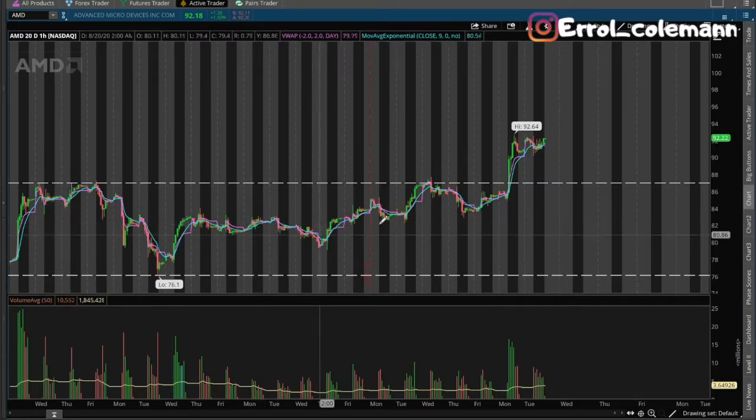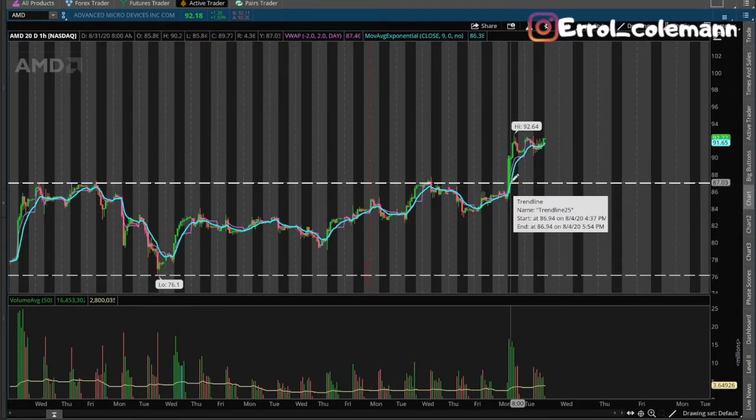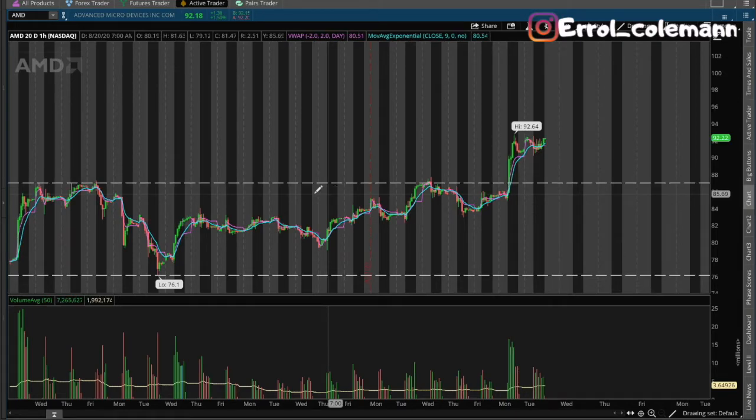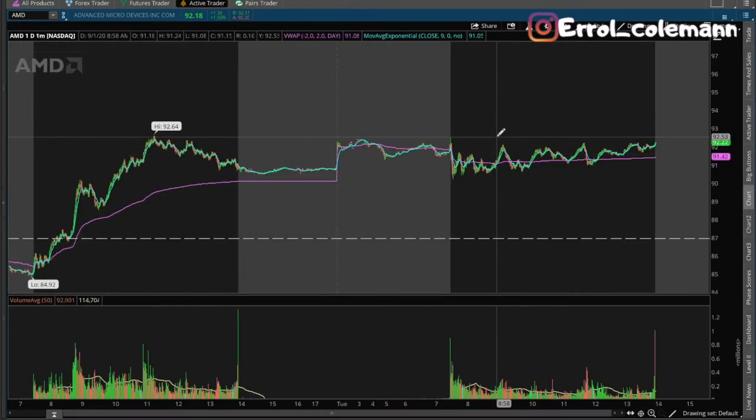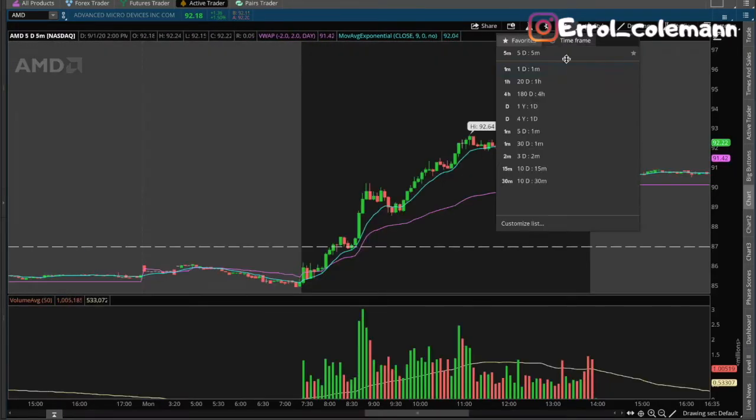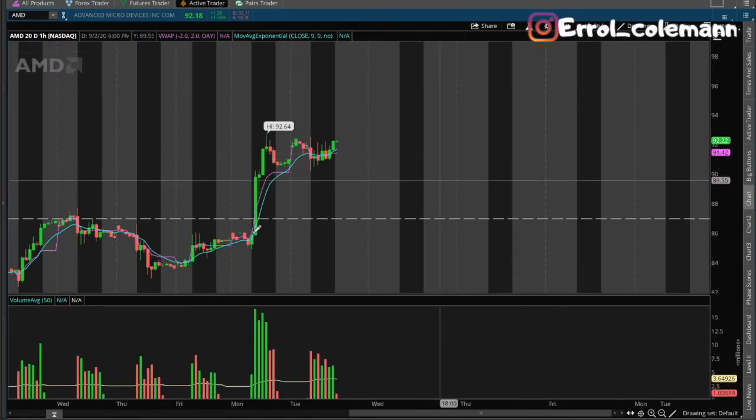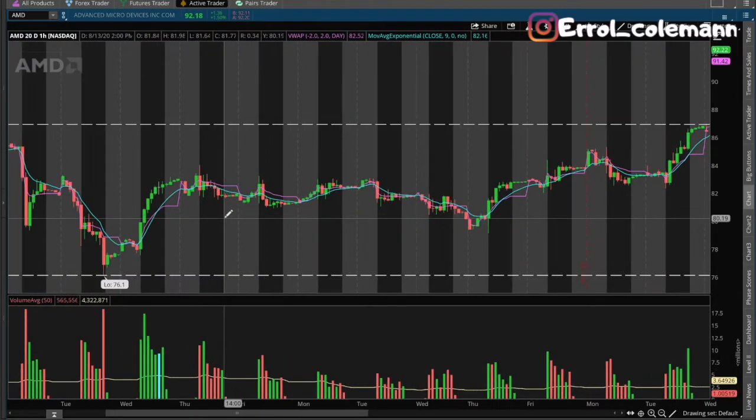I can clearly see it getting rejected at these levels. And now over here, you can see there was finally a breakout. But what I want to show you is we already knew from the bigger time frames, there's a resistance level right there. So now if we go to the intraday chart and I want to go back to Monday, the larger time frame, you can see where I get that from. That level that previously broke out.